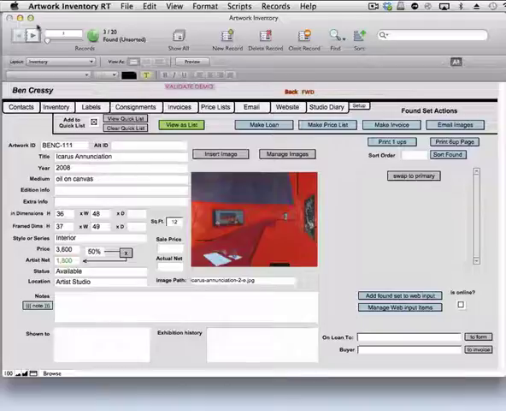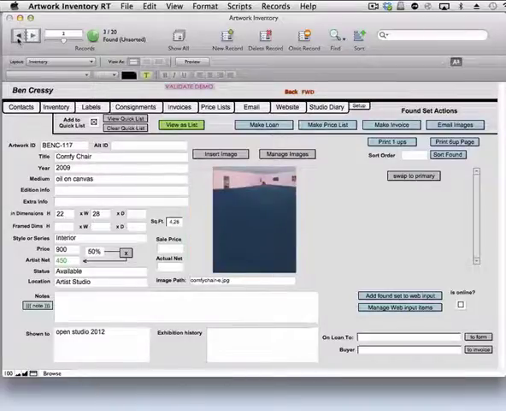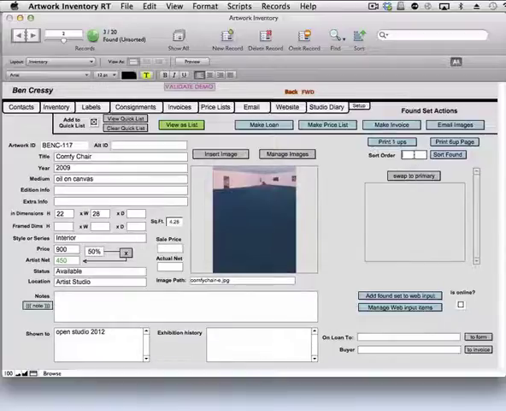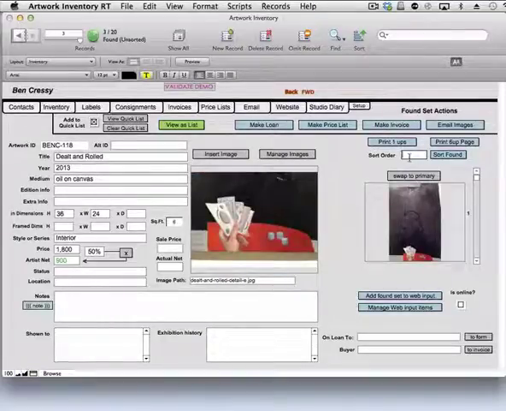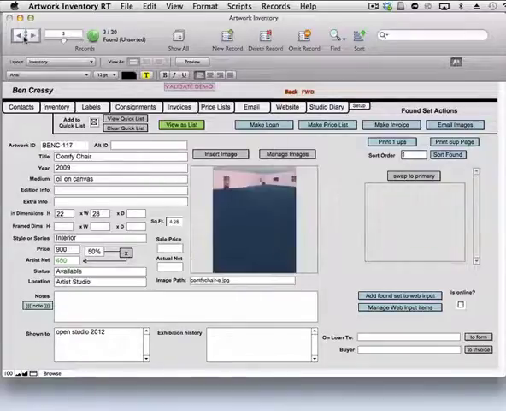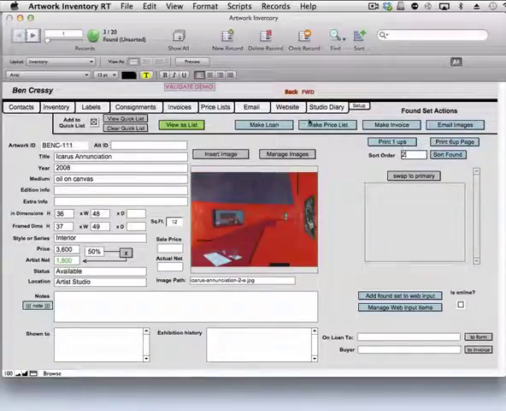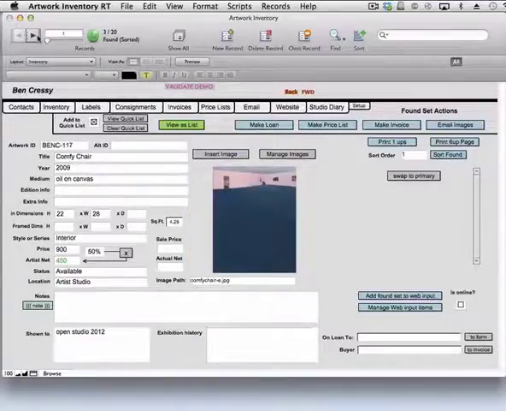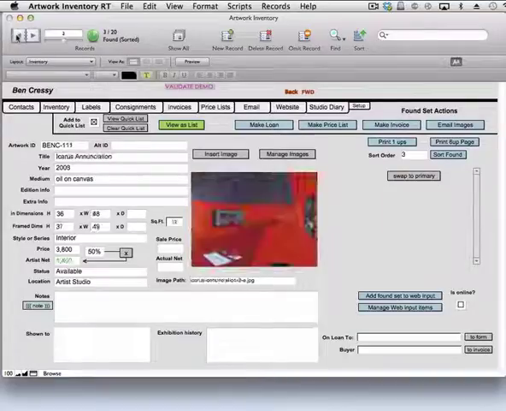And I might be happy with the ordering of them, or I might decide that I want to put them in a custom order. For instance, I want this one to be number 1, so I can enter that as number 1, and then this one to be number 3. And let's make this one be number 2, and then click the Sort Found button, and what it does, it puts them in that custom order. So we've got the first one, the second one, the third one, and that's how I want to email them.